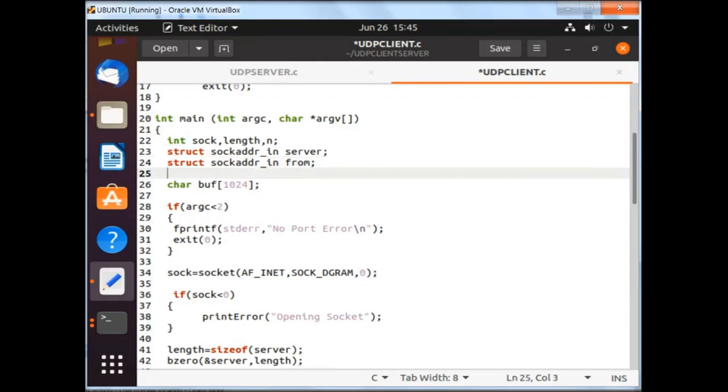See, sockaddr_in we are making because it is easier to access all the 3 contents of the socket. But sockaddr is the basic thing. So we will convert or typecast sockaddr_in to the sockaddr.